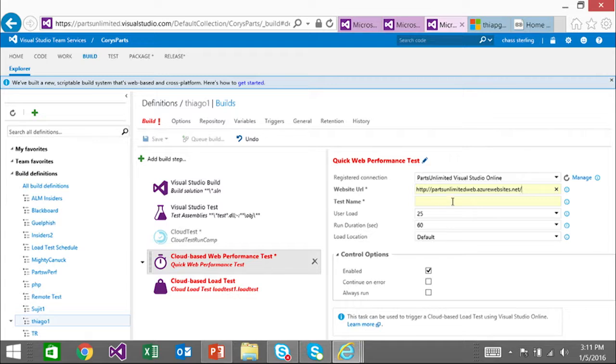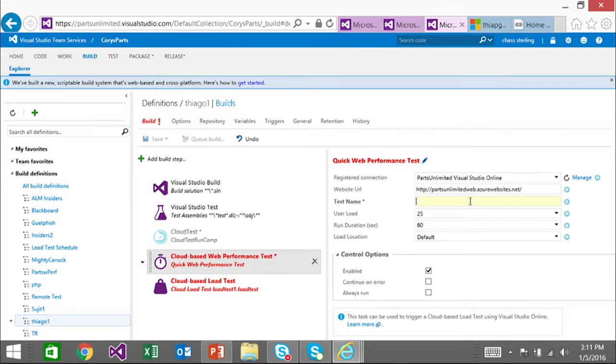The test name is a way for you to start doing reporting and comparing these. If you remember, I named it in Azure. So I can run a test in my build, I can run it in Azure, and I can run it in Visual Studio, but I can compare all three of those. Right. So if it's something that your operations team ran in Azure, they might want to say operations 1.